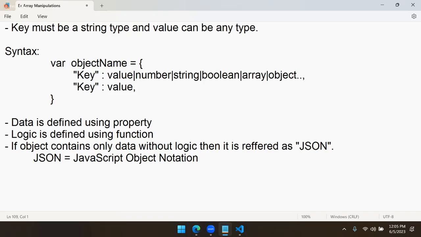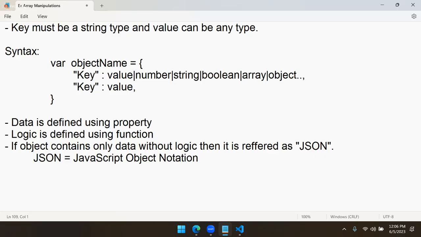JavaScript Object Notation is a format used for data. How is data presented? Data is presented in two formats actually. On the internet, data will be in two formats. One is XML, another one is JSON.